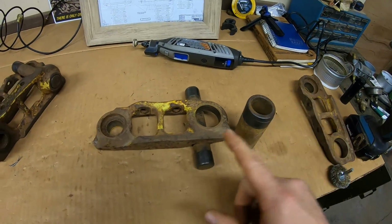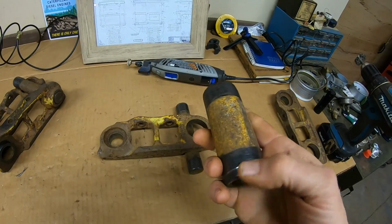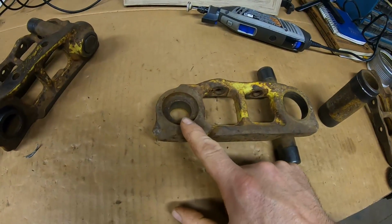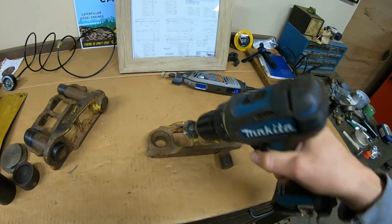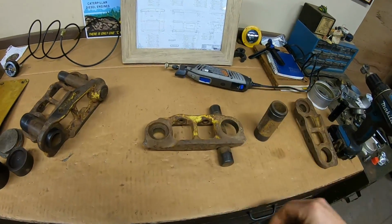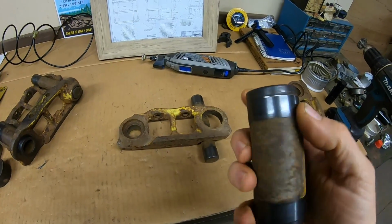Now that we know how to orient bushing to link, we need to prep all the pieces for pressing back together. So I clean all the rust from the press fit areas of the bushing and the pin, as well as the bores and the link. Cordless drill with a small round brush for the pin bores, and I have a larger round brush for the bushing bores. And we need to also do one more thing to the bushing.